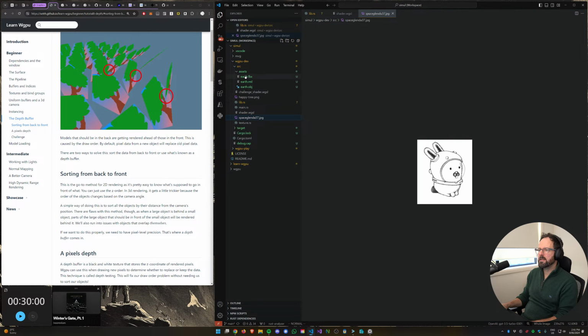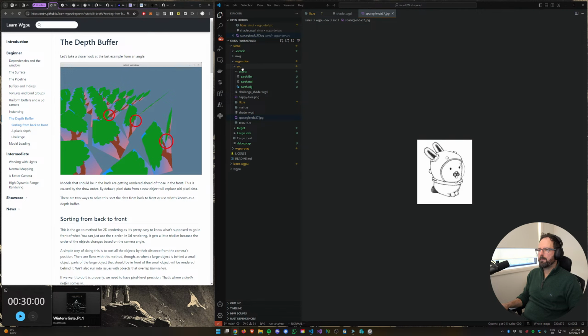So that's the deal. I was mucking around, looking at model loading, and I found a couple of free models. Who knows if this is possible? I don't know. I've never loaded a model in my life using any graphics library, let alone WebGPU. I think I might have looked at it years ago with OpenGL, but I think I was helping a friend or something. But really, I have no knowledge of this stuff at all. And so we're up to depth buffer.